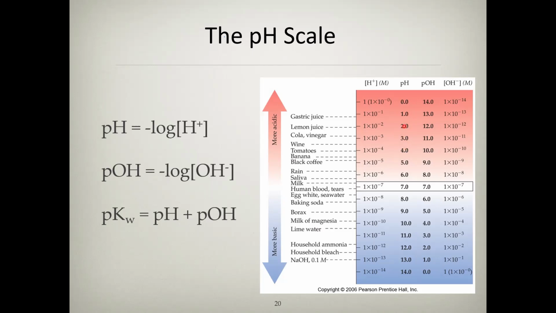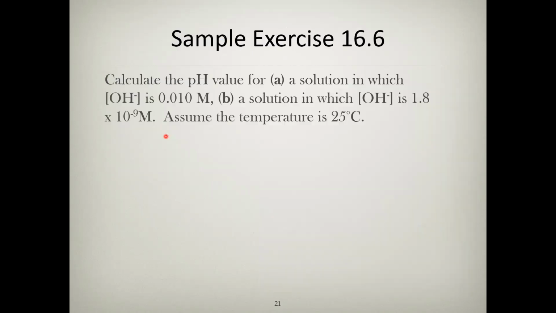That means it's actually going to be 1,000 times more hydrogen ions in that solution. Or if we went the opposite direction, we'd have 1,000 times less, or we'd have 1,000 times more of the hydroxide ions. But just recognize that the pH scale, since it's going to be based on the log of the concentration, a change of 1 pH unit is going to represent a 10 times change in the concentration of those ions. And then again, depending on if we're increasing or decreasing the pH, is going to determine if the ion concentration is increasing or decreasing as well.